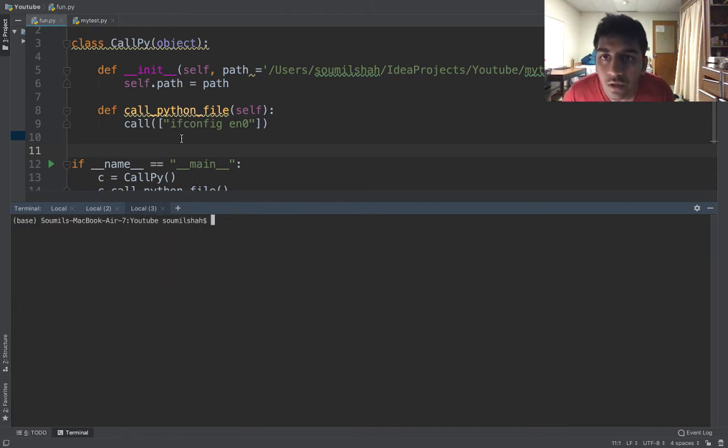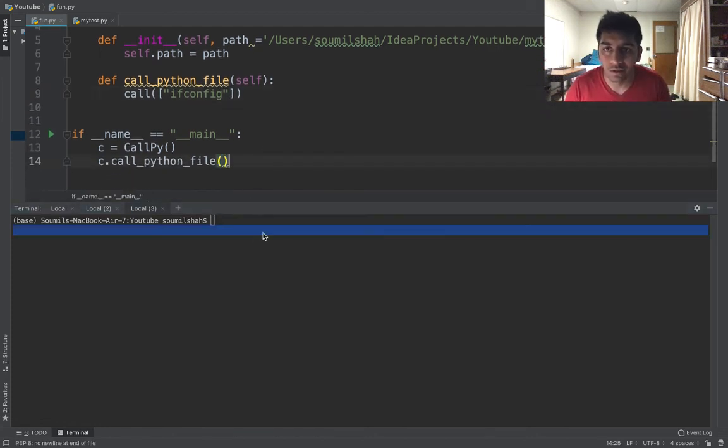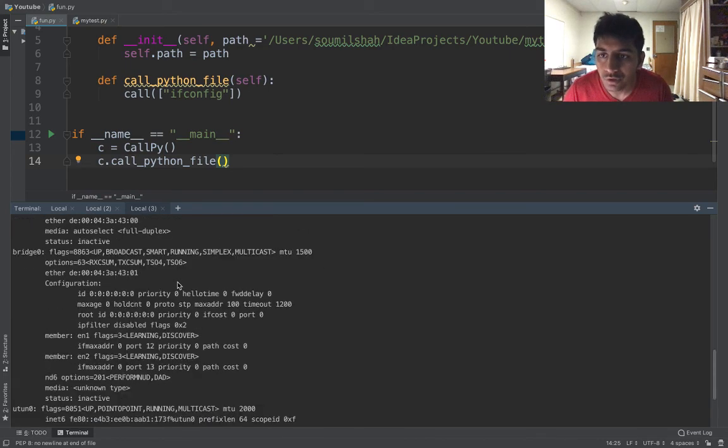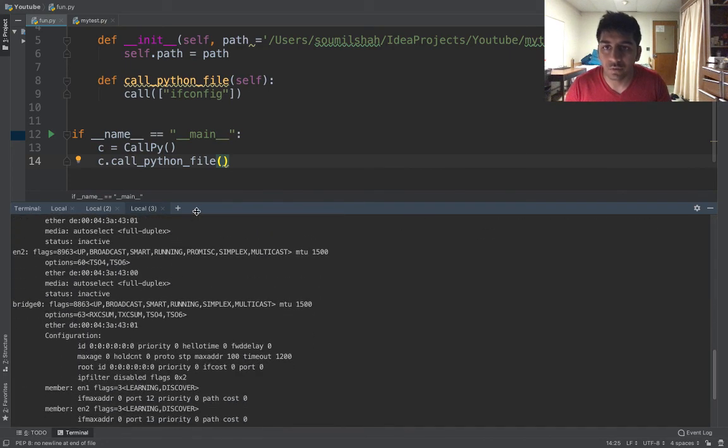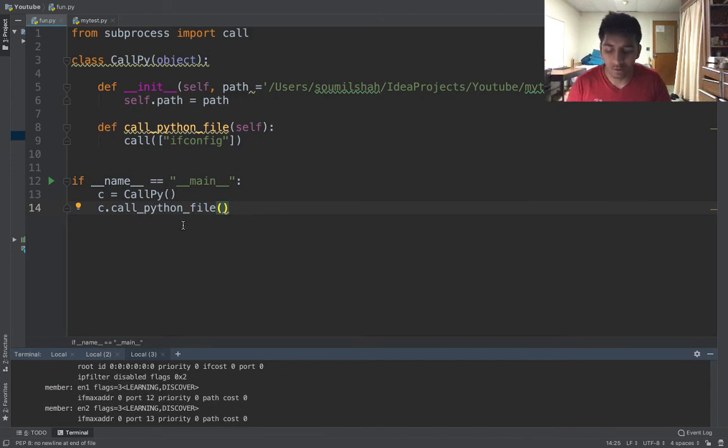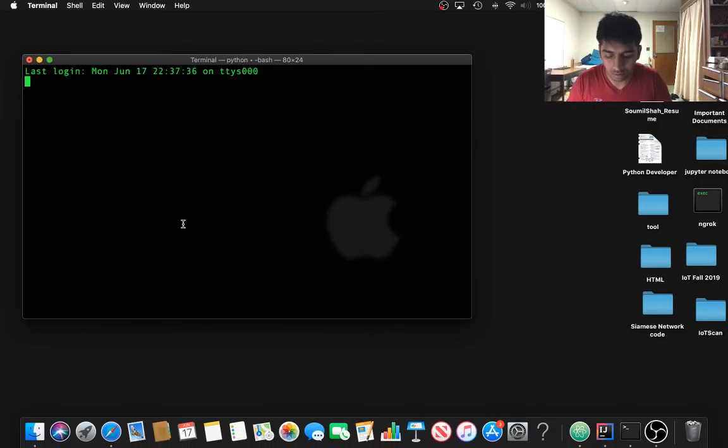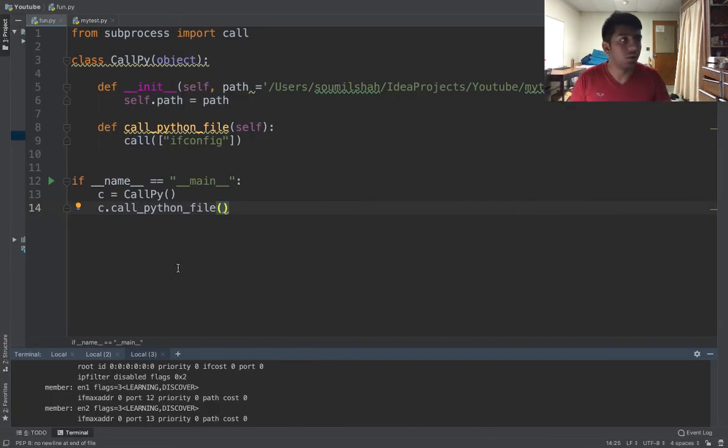Clear. I think it was ifconfig or whatever. I don't remember it exactly right now, but that's how it was. Yep, here you see ifconfig. So whenever I run this Python file, it's as good as saying ifconfig.